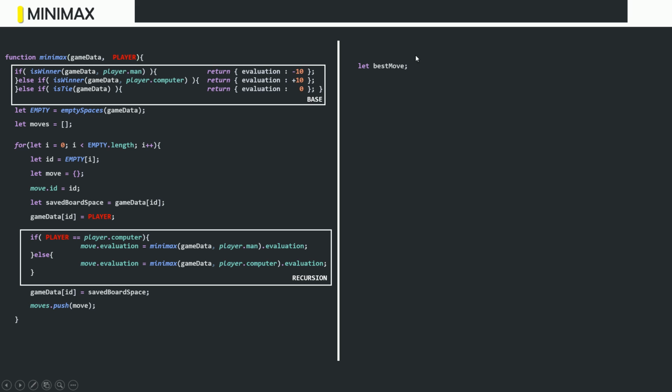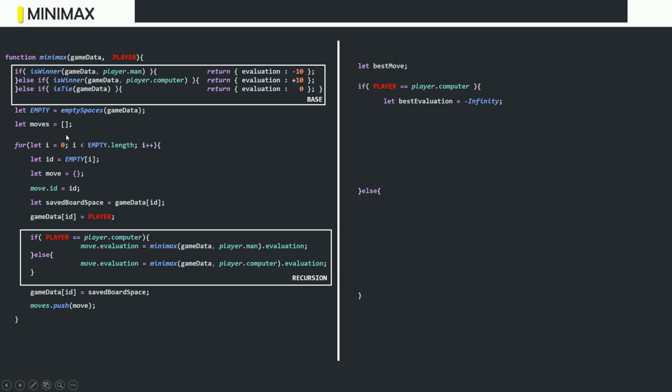I will create a variable called best move here and then use an if statement. So if the player is the computer, then this is the maximizer, else if it's the man, this is the minimizer. Now I will need to look inside our moves array and look for the move that has the best evaluation. So here I'm going to create a variable called best evaluation and then I'm going to set it to a small number, minus infinity.